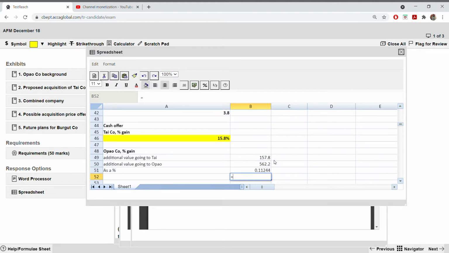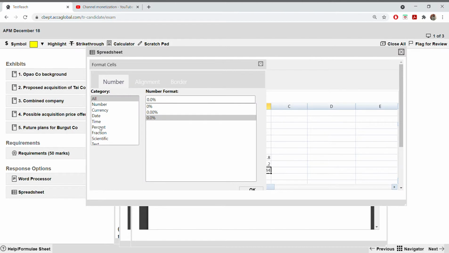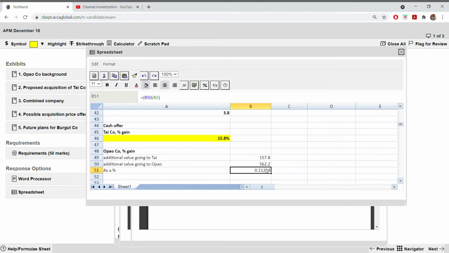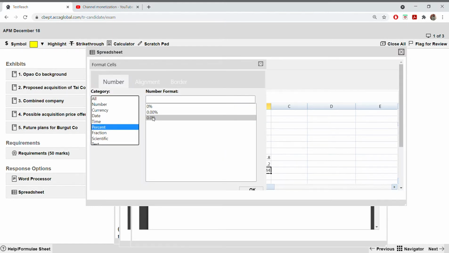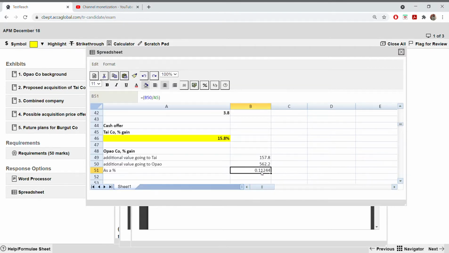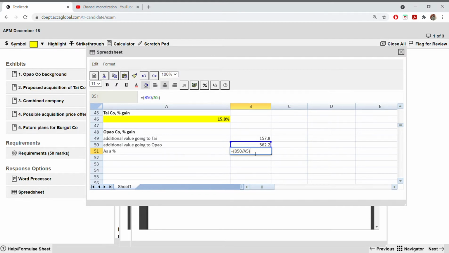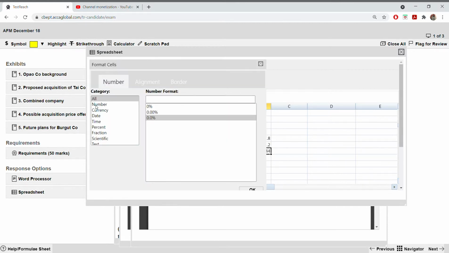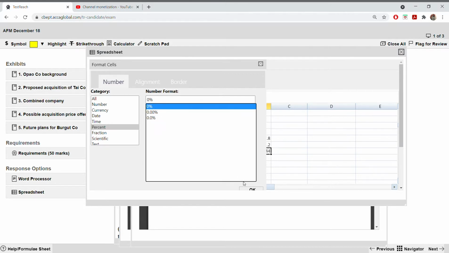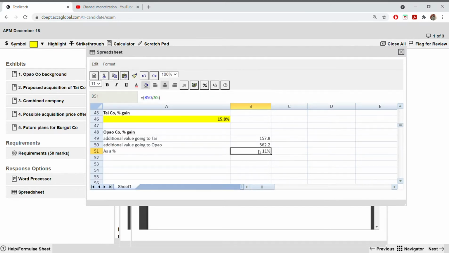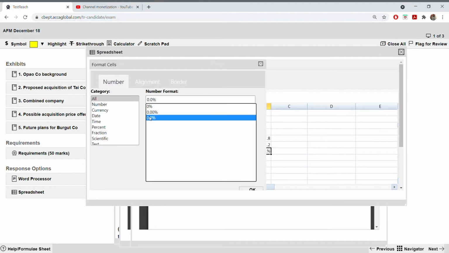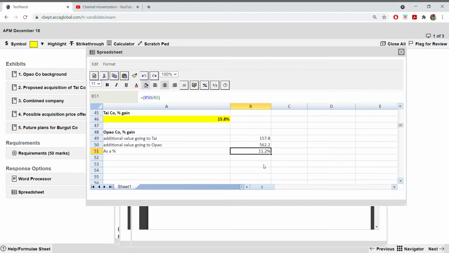Now, if you want to convert this into percent, no need. You can just go here, Format Cells, take it as a percent, and okay, it will come as a percentage. Format Cells, percent. Okay, make sure that it's clicked. Why is it not working? Cells, check again. Okay, so it's working, so make sure that it's in one decimal place. Okay, 11.2%.